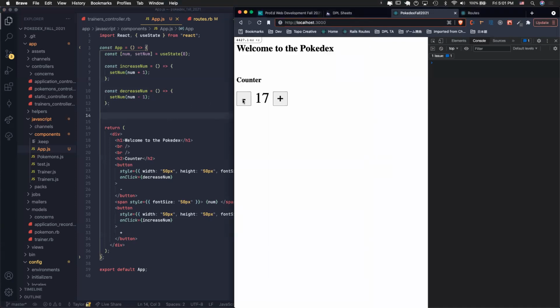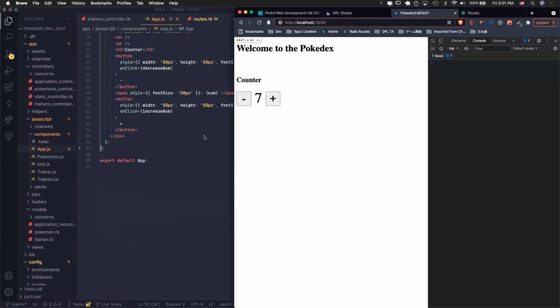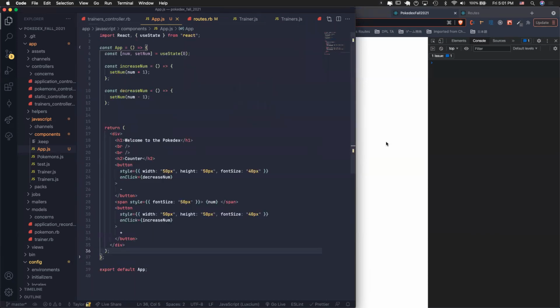So every time we change state, which we're doing every time we click one of these buttons, the minus or the plus, the plus one is setting num, and the set num is changing our state. The minus one is setting num to be num minus 1, so the set num is changing our state.